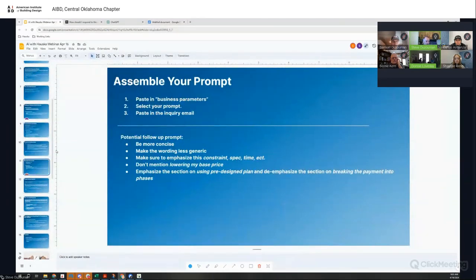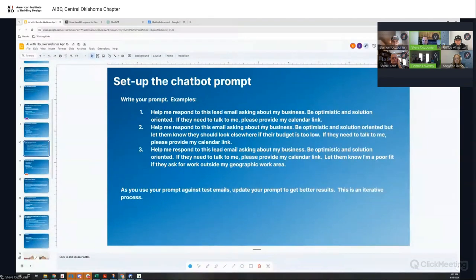Select your prompt. Okay, which prompt do you guys want me to use? You're open? Let's pick, I'll pick the third one. And actually, I'm going to make the third one even more complex.